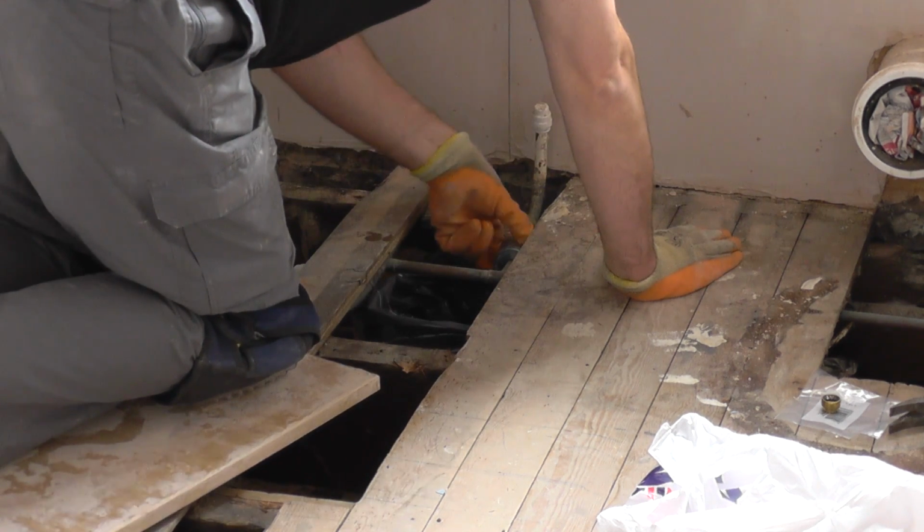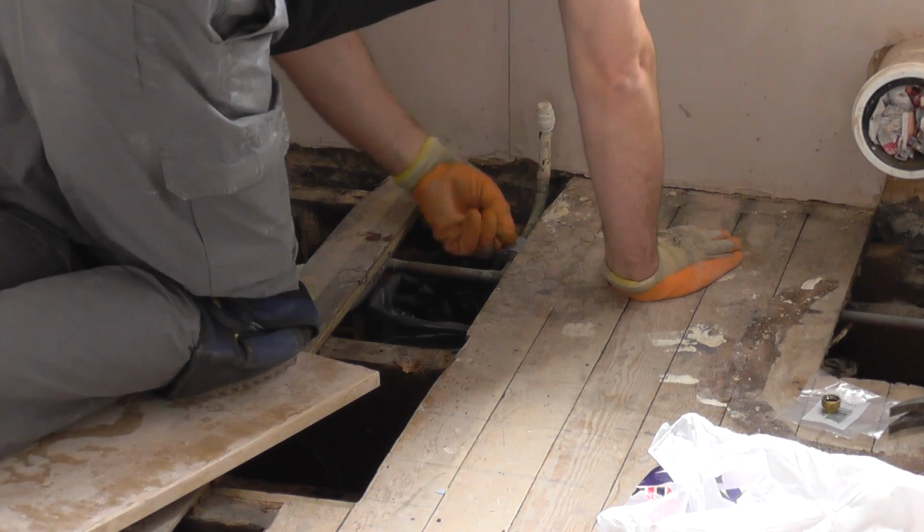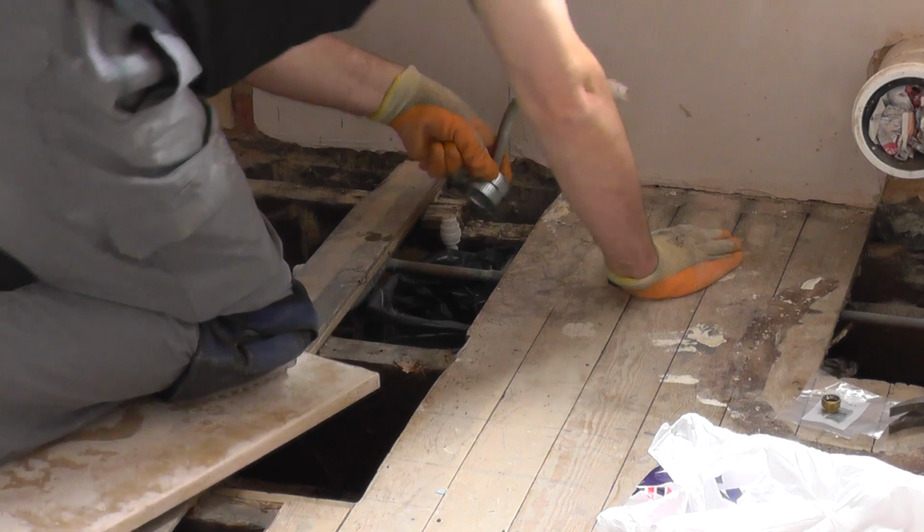Seems to be dying down now, thank goodness. This bank was definitely needed, that's for sure. There you go.